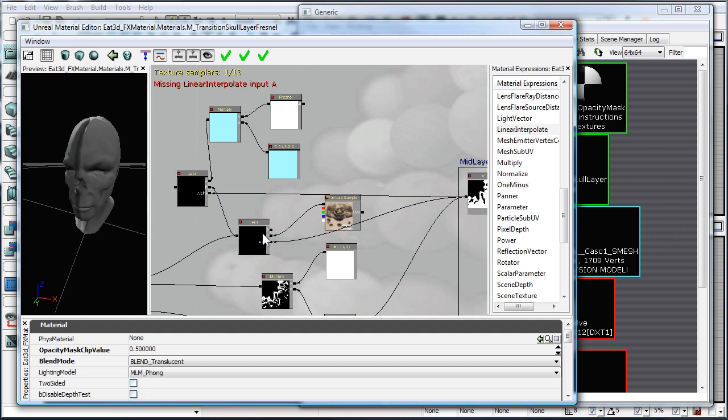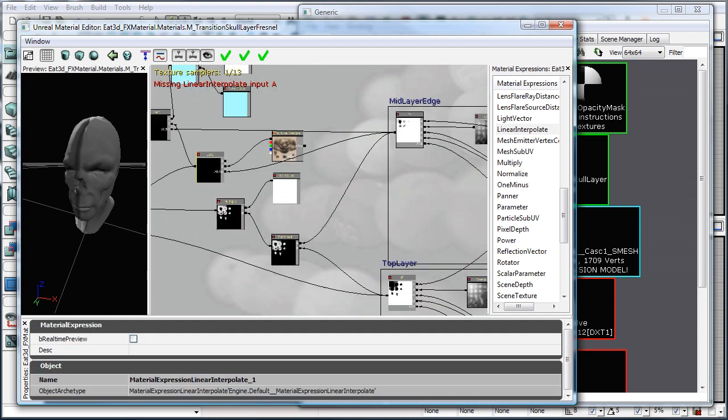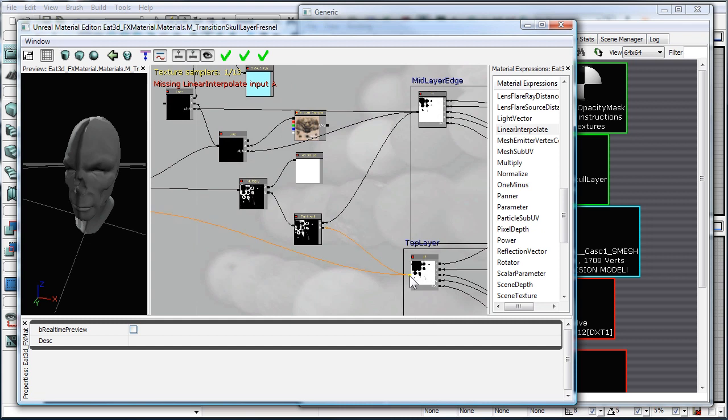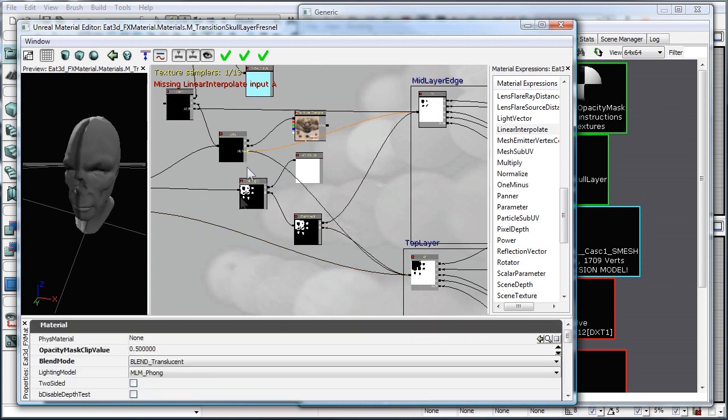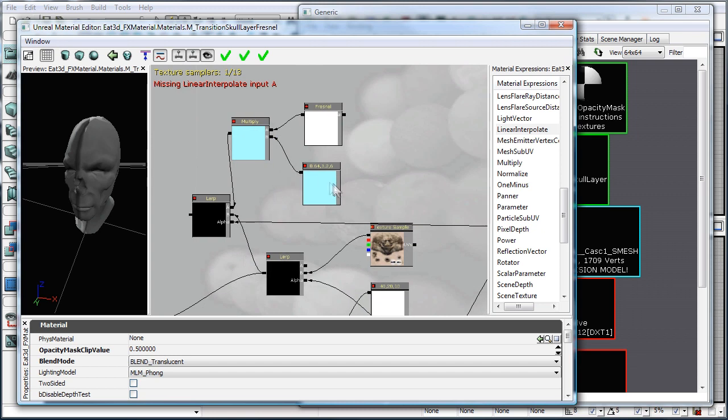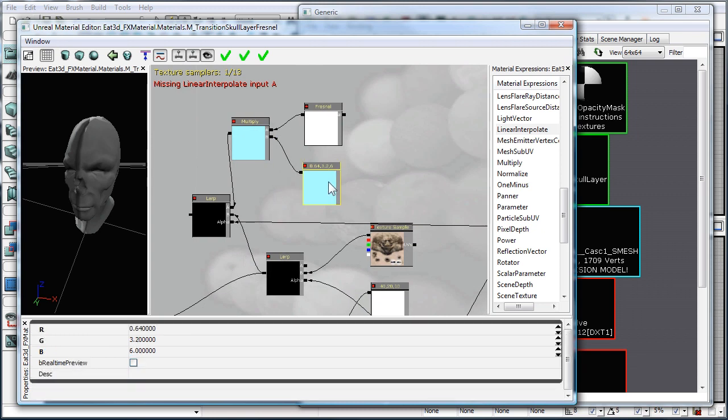We're going to swap this one to be controlled by the top layer if, by this guy here. This will all make sense in a second. The reason is we're going to bring in another constant 3 vector. So Control-C, Control-V, and let's give this values of, let's say, 0.75, 0.38, and 0.012. This will give us a nice orange color.